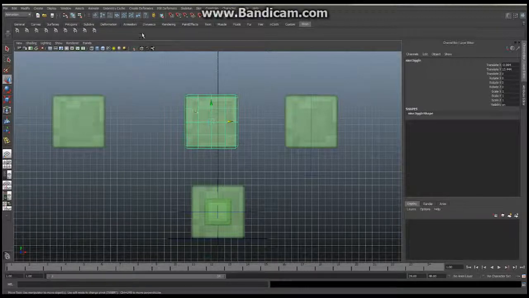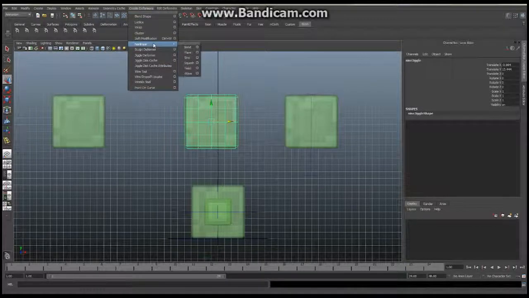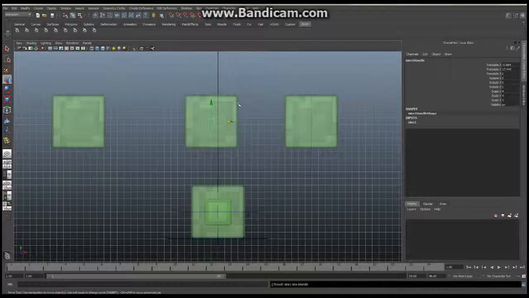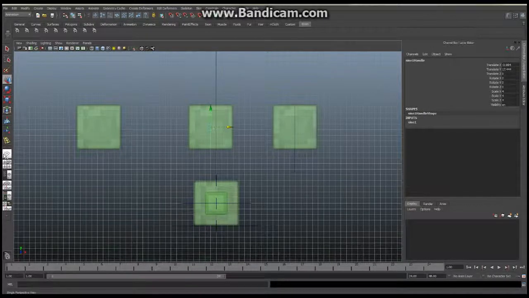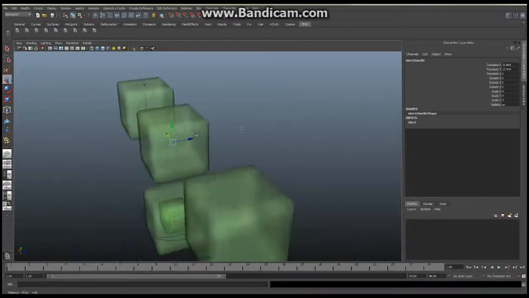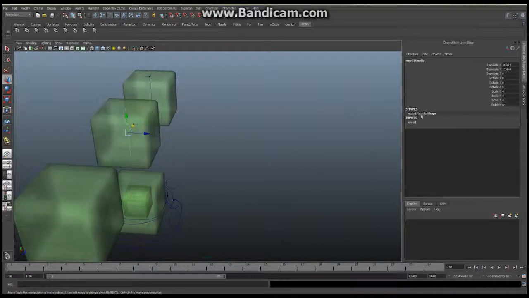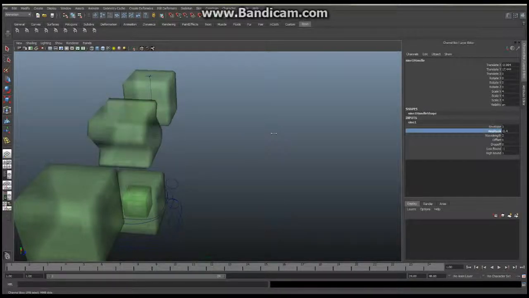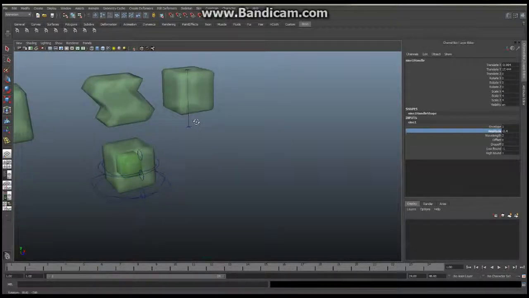So with it selected, I'm going to go back in animation, create deformers, and I'm going to take a look at the nonlinear deformer, the sine wave right here, and I'm going to add it. Bam. And again, once I do so, let's get out of this mode, it's going to create my sine deformer right there. If I click on the input and I actually change the amplitude, you're going to see it does this kind of wiggle jiggle. See that? Wiggle jiggle, wiggle, wiggle.